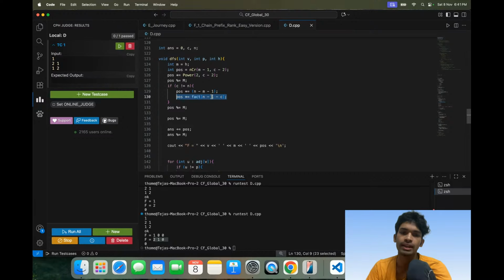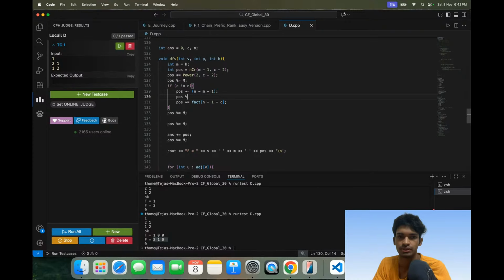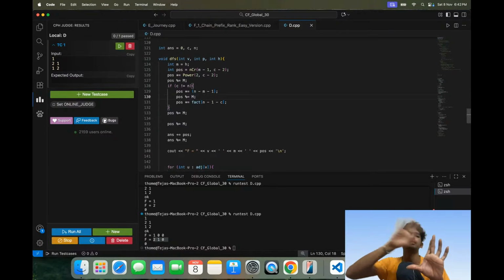C equals N. You're placing C edges. All of them, C minus 1, have been placed here. You need not do anything; you can leave it right there. If C equals N, you have placed all of them here and then you're done. N will go outside, N is not there, nothing else is there.